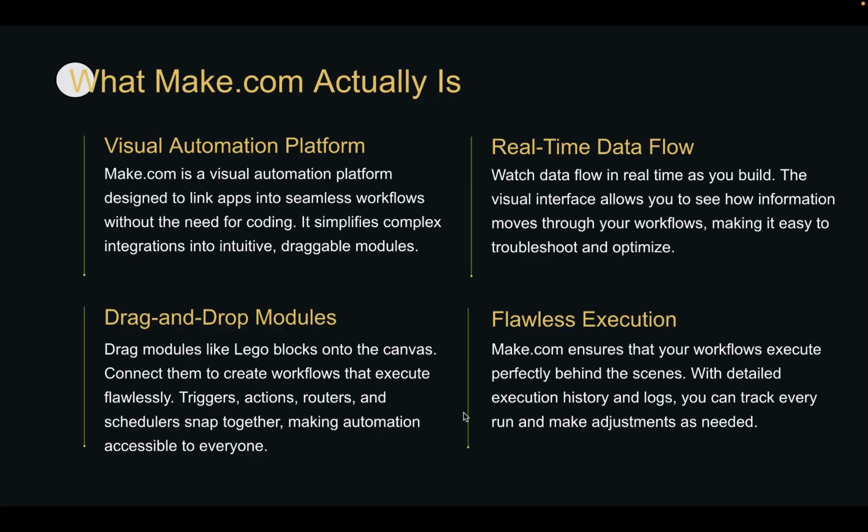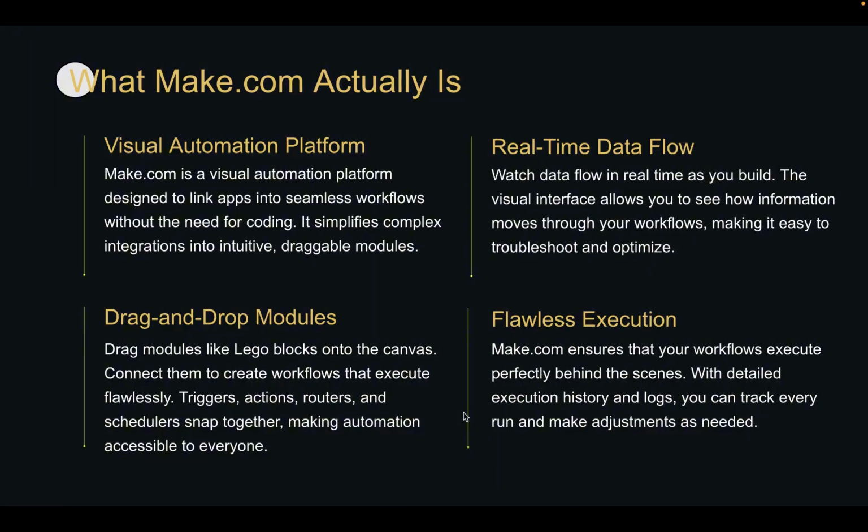Now, what is make.com? Make.com is a visual automation platform designed to link apps into seamless workflows without the need for coding. It simplifies complex integration into intuitive, draggable modules. So Make.com gives you much more flexibility on how to build the automation system without having to deal with more complex situations. Make.com enables you to drag modules like Lego blocks onto the canvas, connect them to create workflows that execute flawlessly. Triggers, actions, routers, and schedules snap together, making automation accessible to everyone.